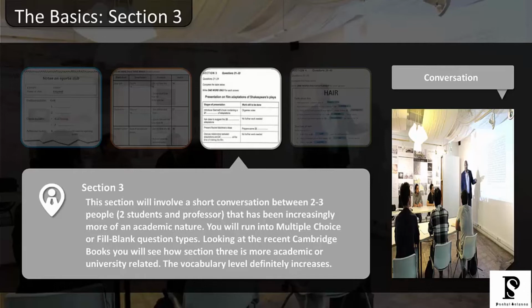In section number 1, they're using a lot of basic level vocabulary. Section number 2, I would say, is probably more lower intermediate. When we get to section number 3, now we're talking about intermediate to upper intermediate type of vocabulary. So that's how they make it more difficult. Question types are the same. Question possibilities are the same, except you're not going to really see a map question.